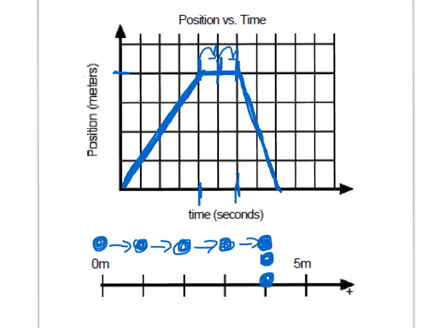And then from 6 to 8, he went back 4 meters, but it only took 2 seconds. So, we're going to go back to 0, but it's only going to take 2 seconds. So, if you notice right here, that's where it intersects, and that's at 7 seconds. So, he covered 2 meters in 7 seconds, which would go right there. And then the 8th second, he covered another 2 more meters. So, like that. Like that. Bam.